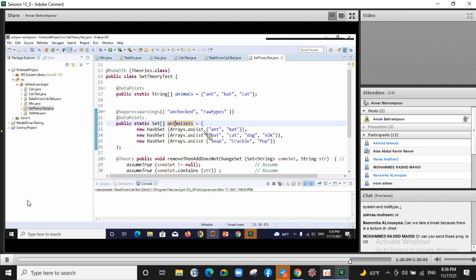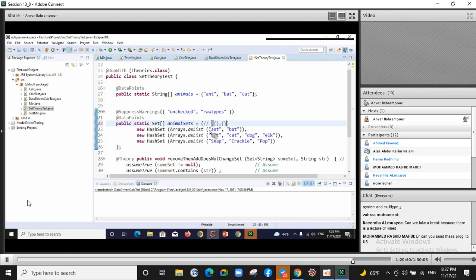And this set of strings. In this case, we have defined 3 sets. The first set includes 2 strings. The second one has 4 strings, and the last one, the third one, has 3 strings. So we defined this set of values for the first parameter.